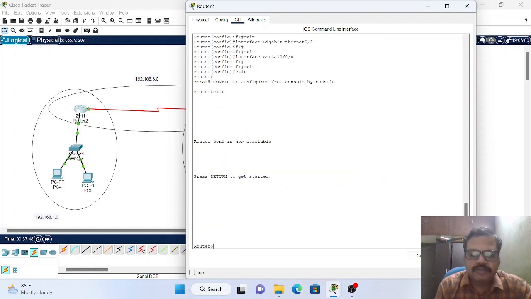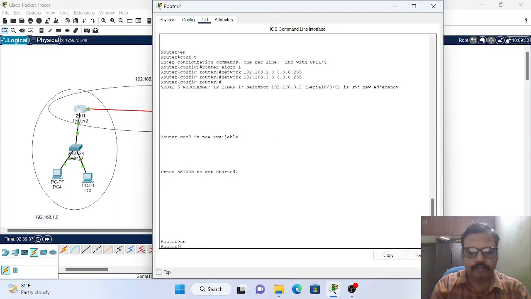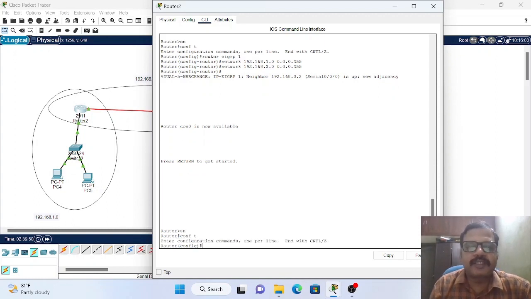Okay. So since I have set the configurations, it entered the config mode. By default, the router will be in user mode. So we have to go to the root mode, more or less like the admin mode, to set the configuration. To enter the root mode, we have to type the command en, enable. Note it. Now we have entered the root mode. Now after entering the enable mode, we have to set the configuration. So config t. So we entered the configuration setting.